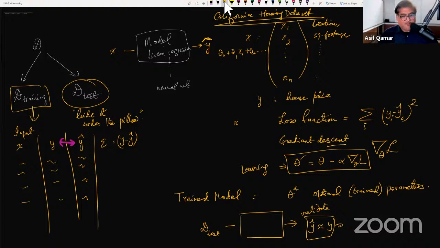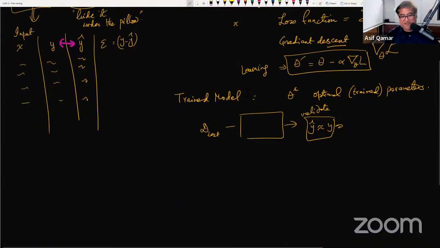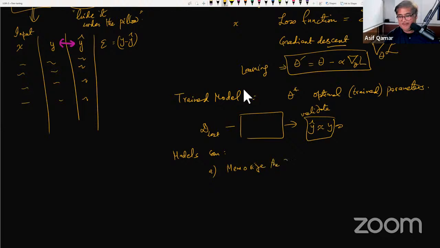Now, why is it that you split the data into two parts? You do it because these machine learning models can be extraordinarily clever. There are two ways that it can fit to data, or make good predictions. A, it can just memorize all the values. It can remember that for a given input, this is the output, and every time you give it the input, it will produce the right output. So in machine learning, the two extremes are models that memorize the data, or a softer form of it, overfit the data.